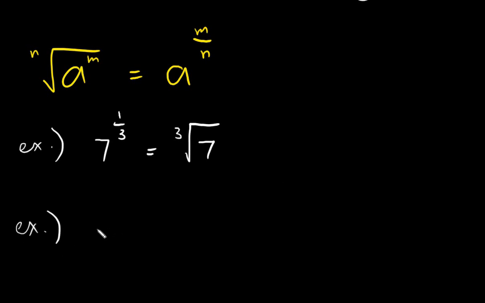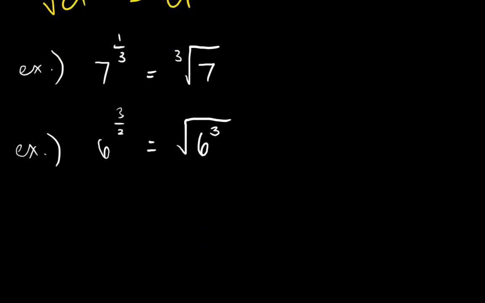Another example: say we have 6 raised to 3/2. What do we need to do? We simply write the radical, write the base, and know where to put the exponent and the index. The exponent will be beside the number itself or the term itself, and the index would be on the outside of the radical. Do we need to write 2? No, because that is the default index of any radical with no visibly written number.